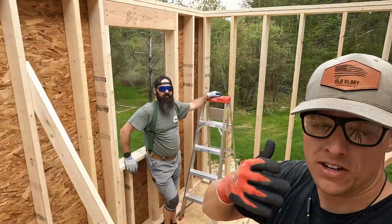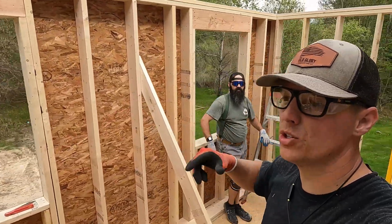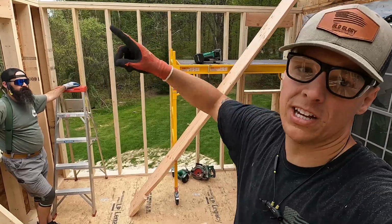So we're low on space here. We have the rafters sitting up over here, and we don't want them to fall. So we're just gonna bang a few up and then continue cutting. We're just nailing up here. We're gonna set them and then come back and nail this side.